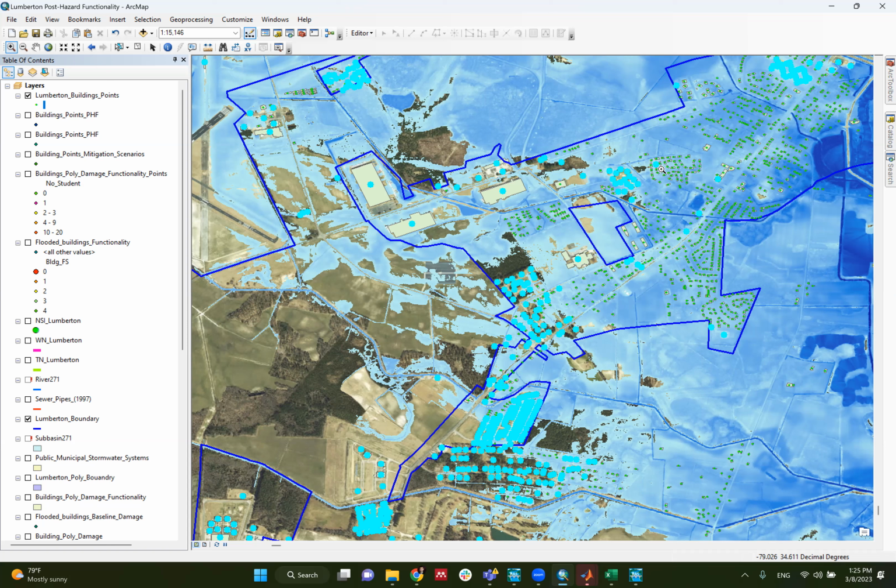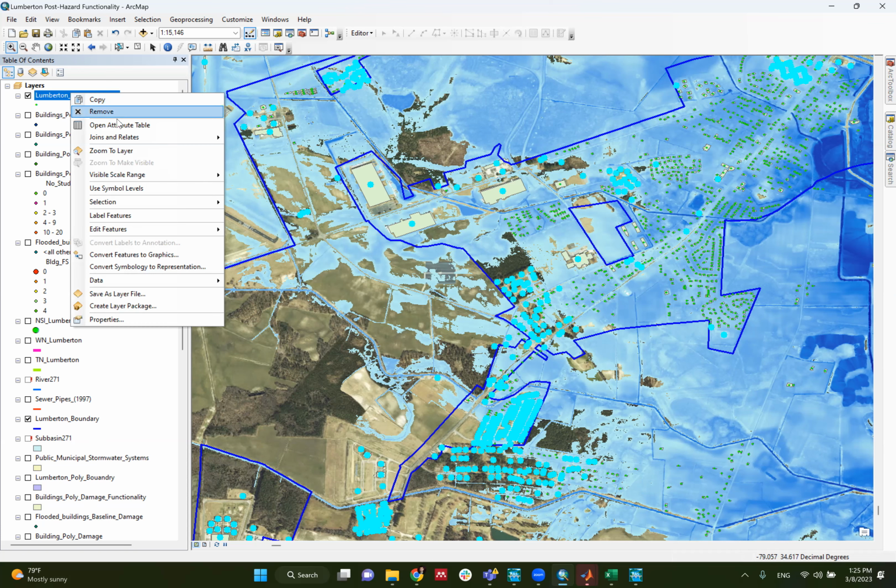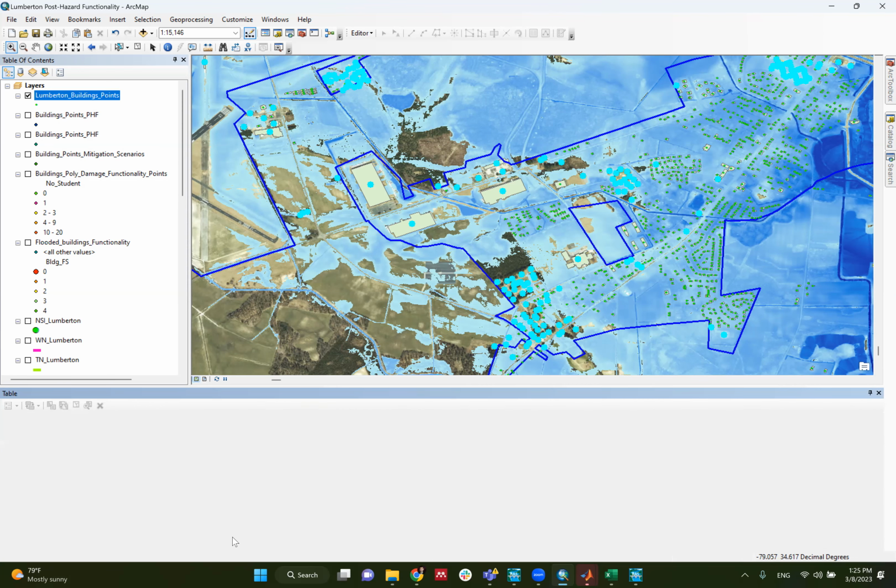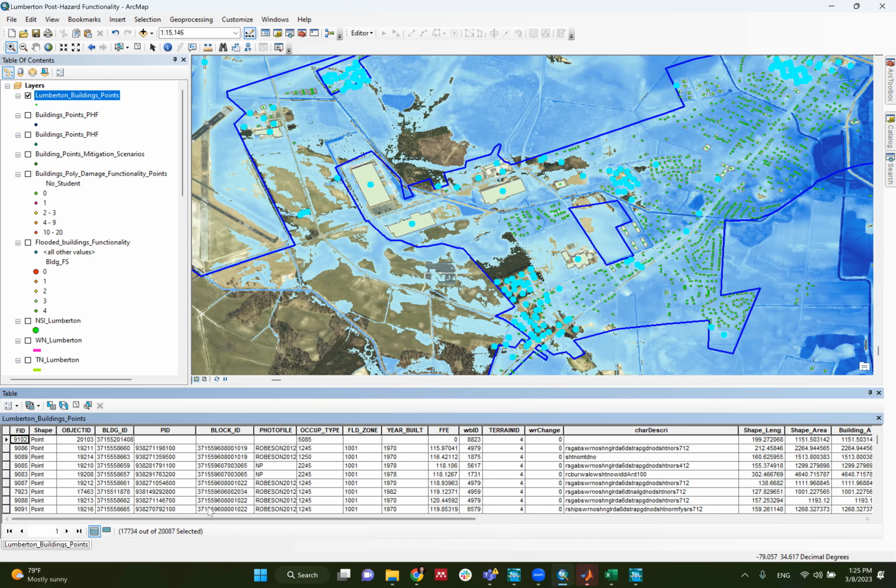Okay, so to be able to do processing, we need to convert these negative values to 0, because the flood depths at these buildings are 0. To do that, I will click on the shapefile, right click, open attribute table. And I want to have these buildings alone, separating the flooded buildings from the non-flooded buildings. If you want to separate them, you can switch to this one. If you click on this one, you will only have the attributes of the non-flooded or selected buildings.